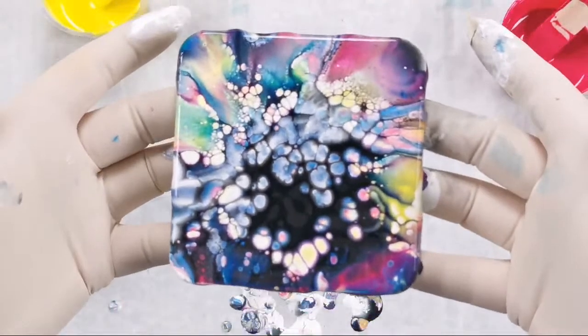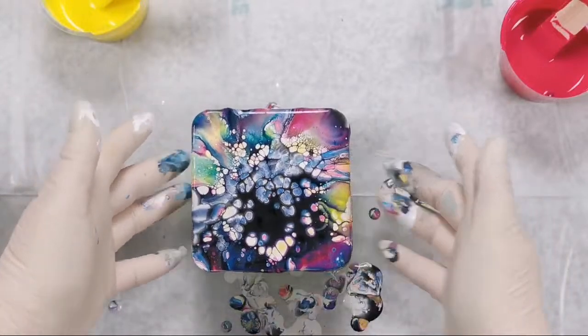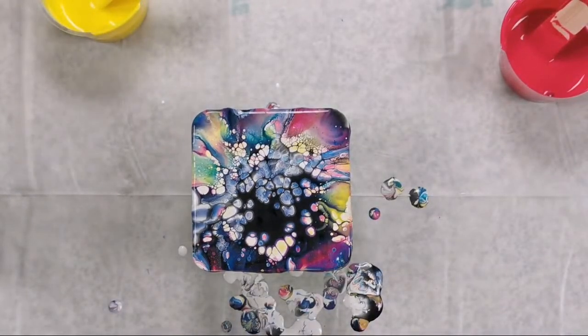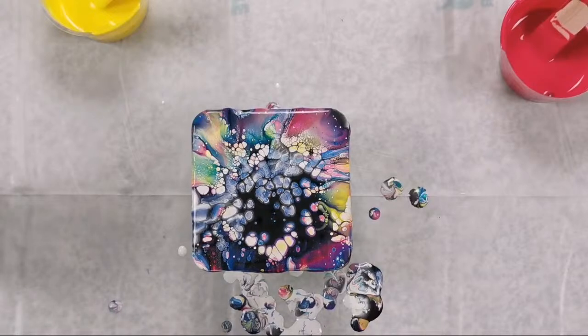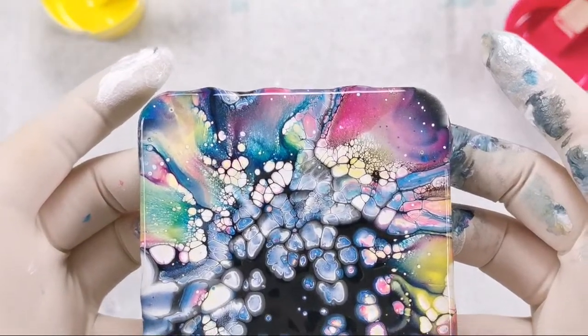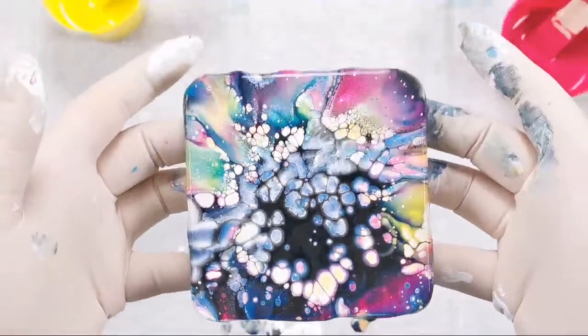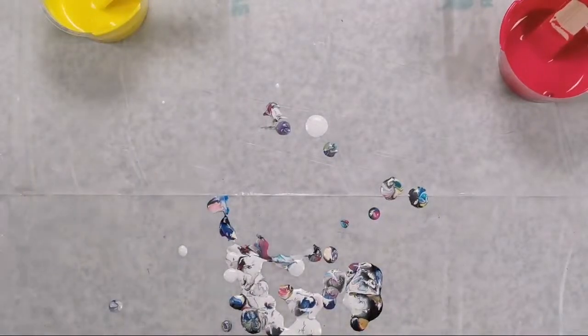I hope that you can see that you get some lacing different from the bloom technique, but still something kind of nice. And if you don't have everything that you need for bloom, you can do something like this maybe. See? Kind of interesting. Okay, this is the thing that I want to show you today.